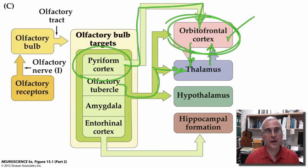Imagine, for example, the behaviors that may be engaged at the detection of a particular odorant. Perhaps it's a smell of a freshly baked pastry or a pie that causes you to wander throughout the home or throughout the neighborhood to that cafe that happens to be the source of that aroma. So there are behavioral choices and there are actions that are being planned and executed based on the acquisition of signals from our olfactory epithelium.